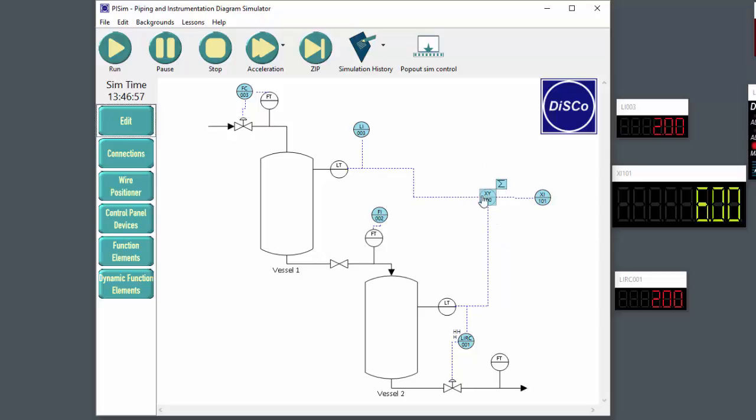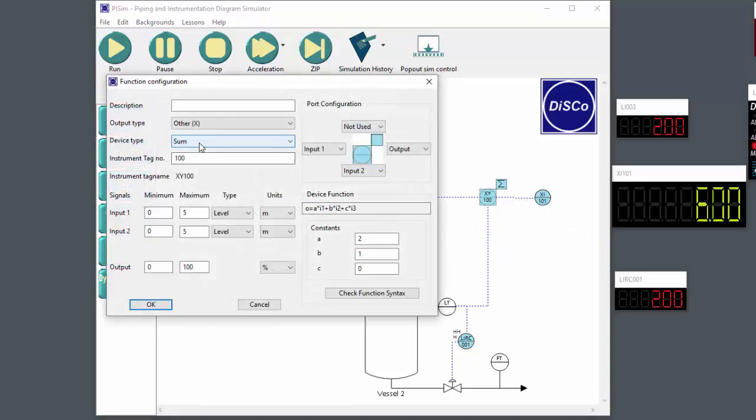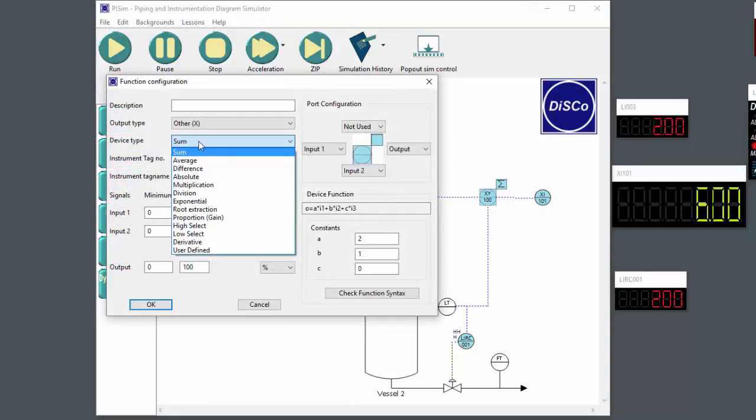You can see at the moment, by the way, that the symbol in the little box at the top here is a summation symbol, so it indicates the kind of operation that's going on inside this element. So let's change what we've got on here. So that's a summation, average, kind of boring.